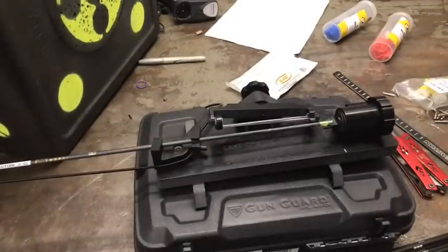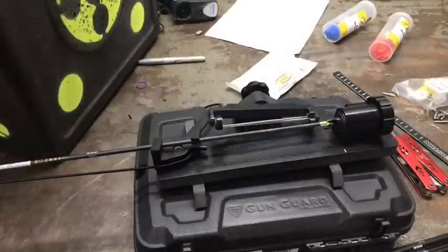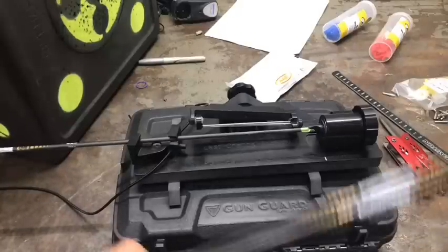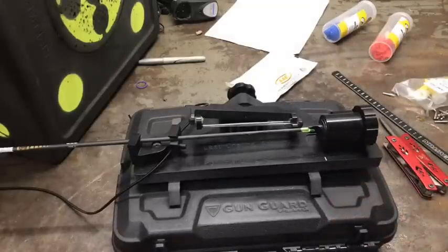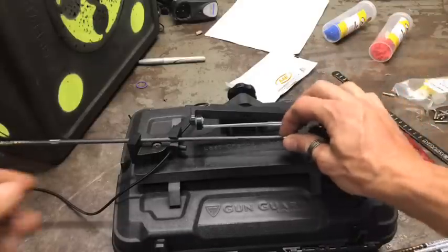So let me show you some of the wave vanes real quick while this is finishing drying. We'll grab another arrow. It's a little humid here from it raining, so it's not drying quickly. The brand again is VaneMaster Pro. I mean, Last Chance Archery is the brand. VaneMaster Pro is the actual jig itself.